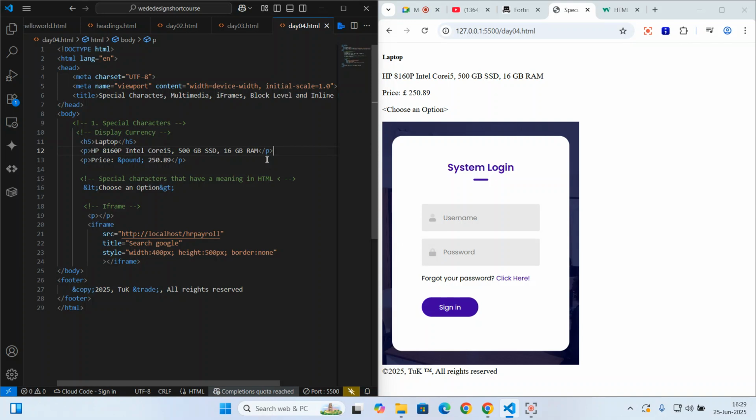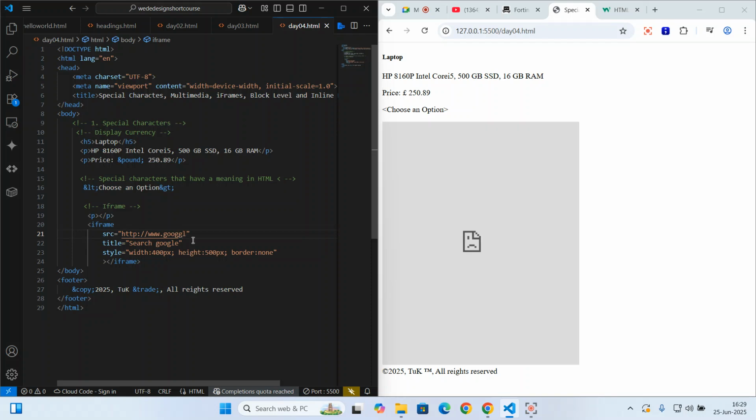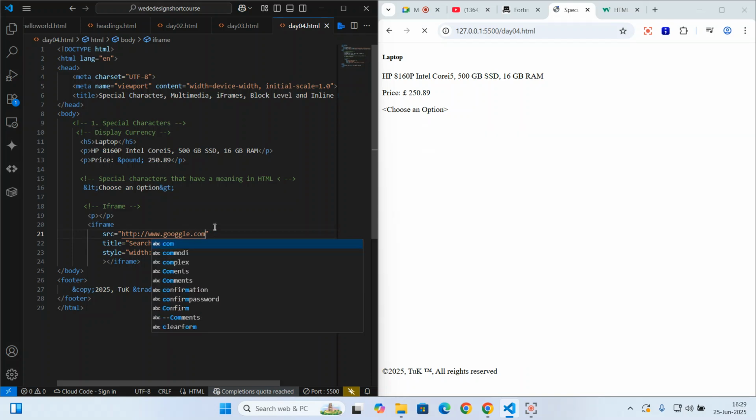Any success? Yeah, but it's telling me unable to connect. Or it's giving you the same issue? Yeah, I think it's something to do with CORS. So let me just try this. It's Google.